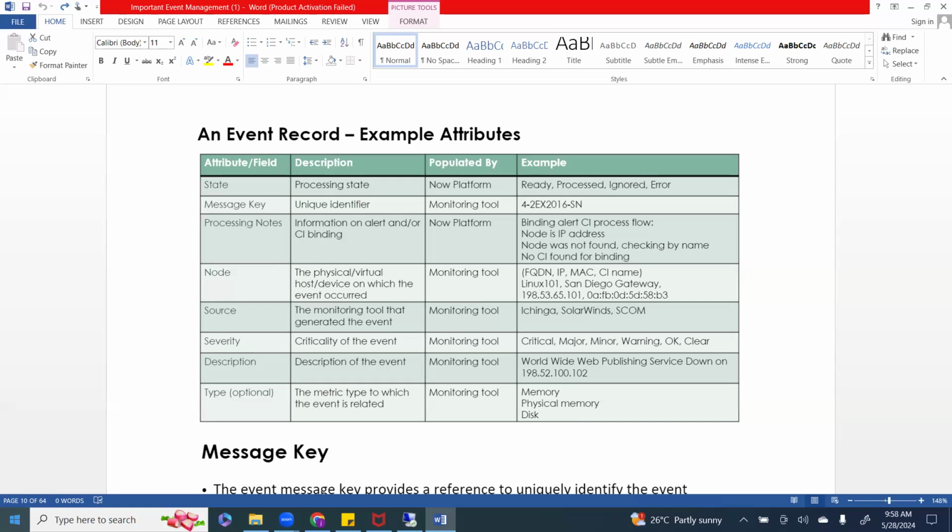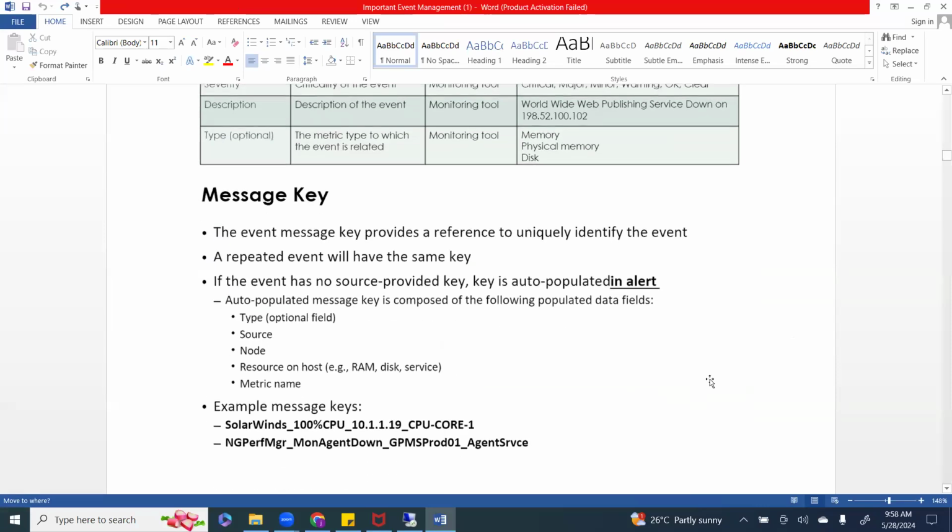Any questions in this? Prachi, message key, unique identifier, in the description. See, the message key provides a reference that uniquely identifies the event and how it is getting processed, from these values only.